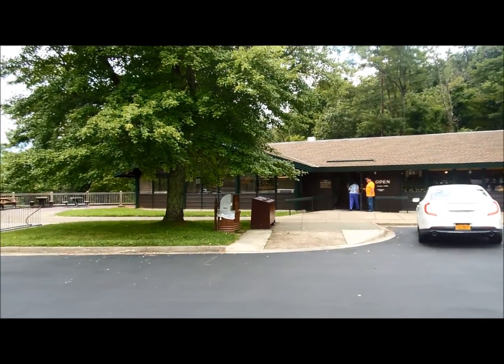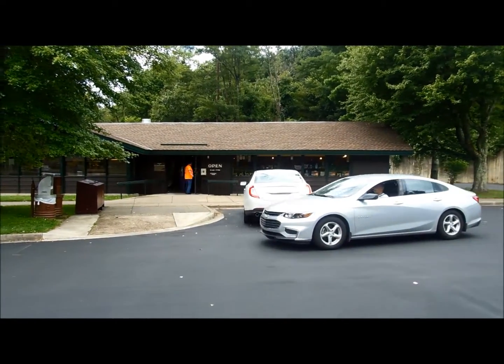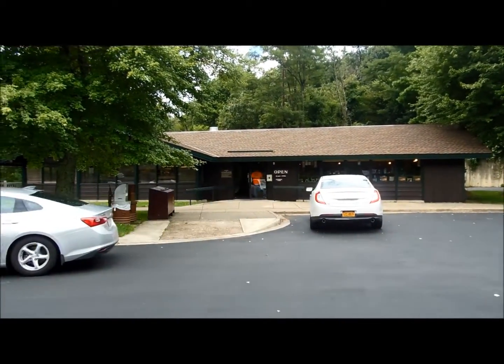This is Loft Mountain Wayside. Stop here and get something to eat. It's about mile marker 79 or 80.